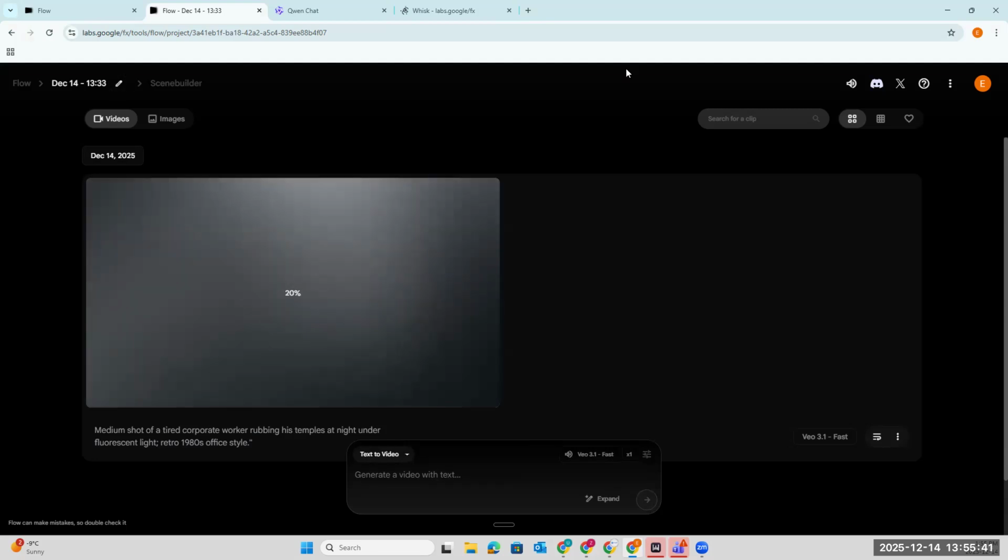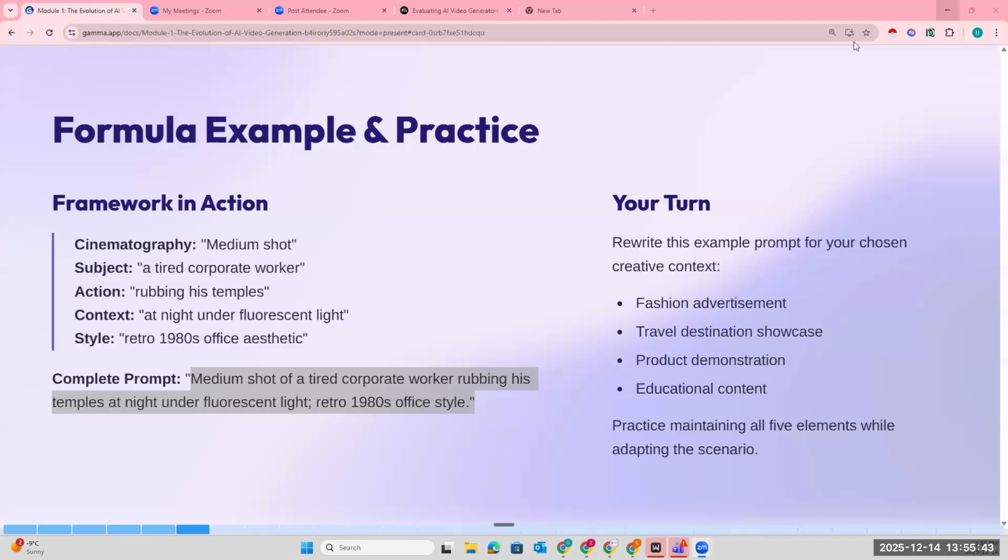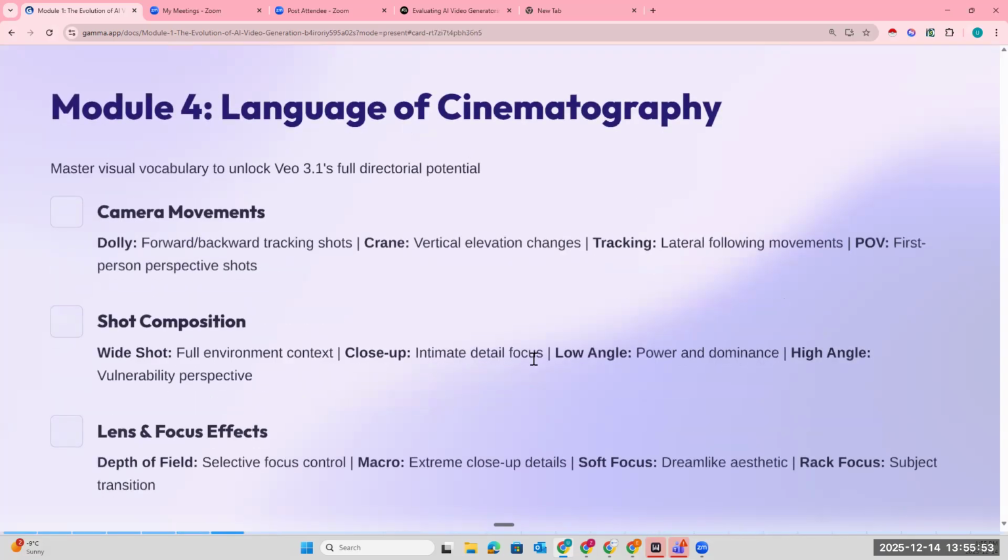While it's taking some time to generate, I will move on so that we can get to all the things that we need to get to. I'm going to break down all the elements of an effective video prompt.